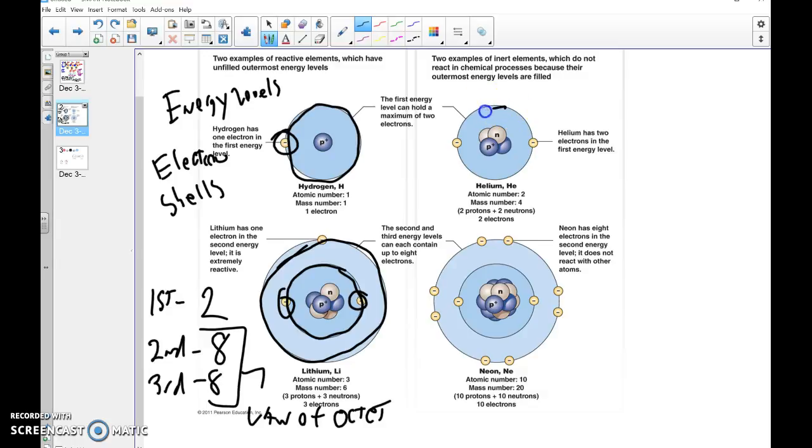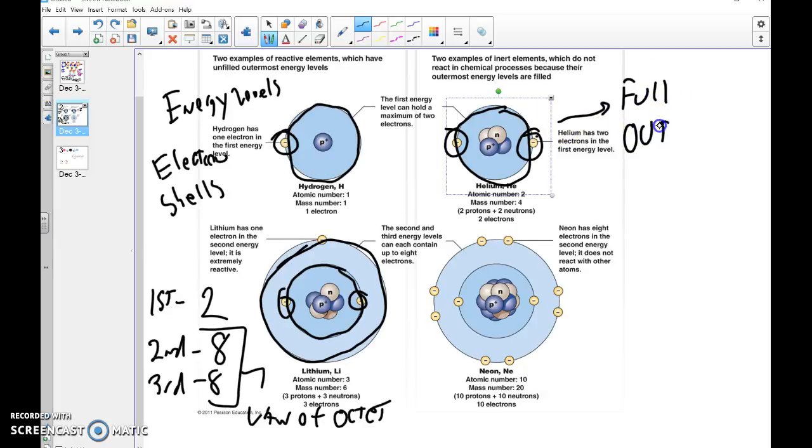And so when you go over here, you can see this is an element with 2 electrons, one on either side. And what's important about this is this element has a full outer shell. See how there's one energy level, and that energy level has 2? And you can see down here, that holds 2. So it's full. It holds 2, it has 2, it's full.